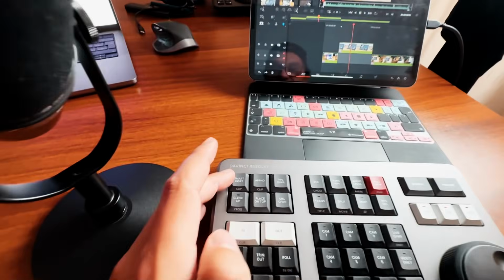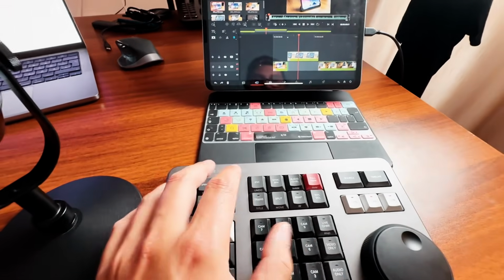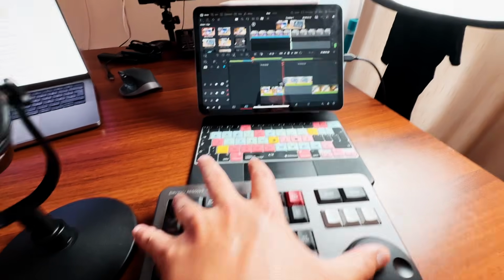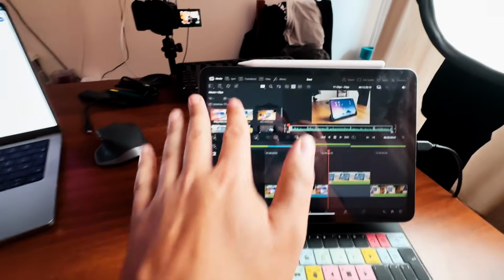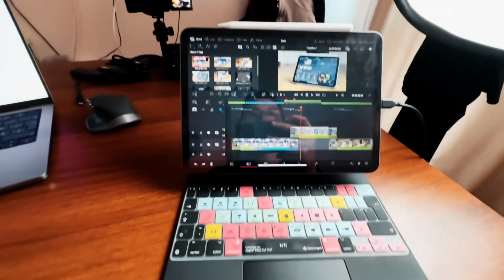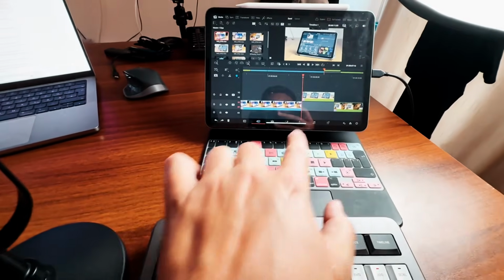For example, if I use smart insert, hold and press, and now use the search dial, I can now write as well, like the write overwrite here on this function. And all of the new functions that they now added is always press and hold, and you have to be in the source tape window, so not in the timeline. It doesn't work if you're here in the timeline, because then in the timeline, it will automatically smart insert.